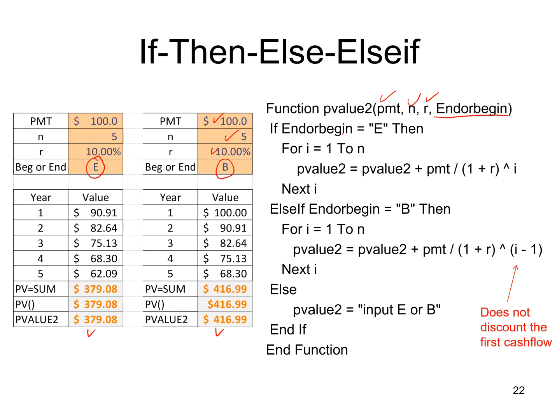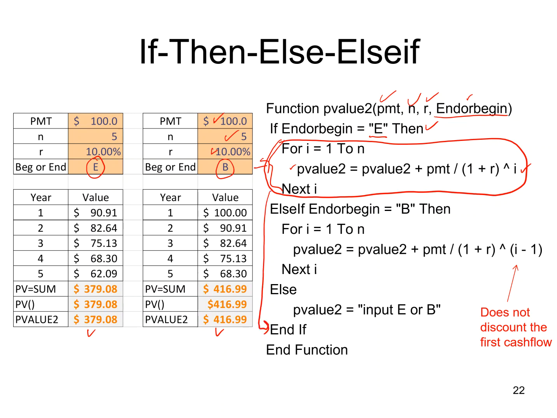And if the user does end of year payments, in other words, the user puts an E in when they insert this function, this is the exact same code as the original p-value function. For I equal 1 to n, next I, and then p-value equals p-value plus the present value of the cash flow discounted at I periods. However, I'm going to put another line of code. So if end or begin equals E, then execute this statement. In other words, if that condition is true, execute these lines of code. And then, if that is true, it's going to skip straight to end if.